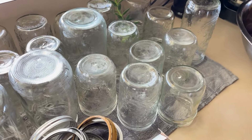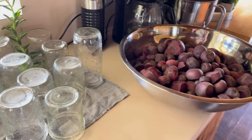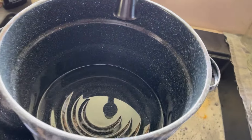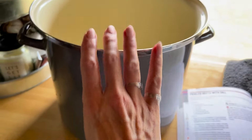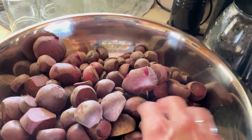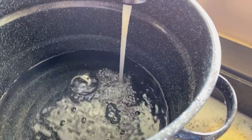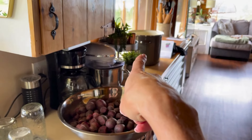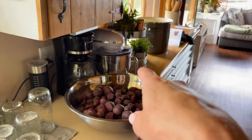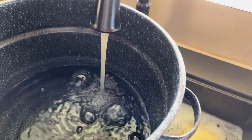That's the very first step. I also get a little pot of water going on the stove and put some lids in it. Now I'm going to go downstairs and dig out my water bath canner and the rack and the lid. I've got my favorite big pot out so I can get the beets sliced up and cooking. I've got my hot soapy water here — I've already scrubbed everything. Now I'm going to fill it halfway with water and then fill that other pot to a few inches higher than whatever the beets come to after I chop them up. Then I'm going to cook them in some salted water until they're tender crisp.